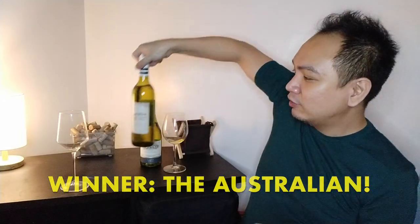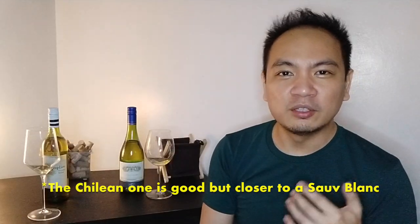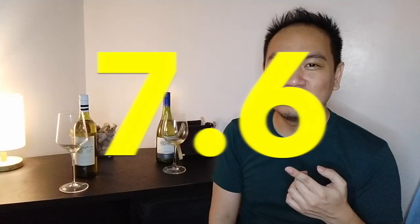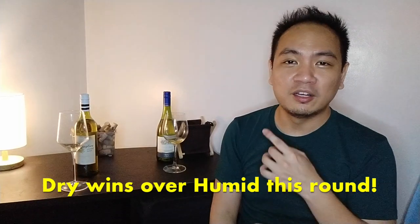I'm left with the question of which I like better. I definitely agree both are at least 3.5. After one last round, my winner is The Accomplice from Australia. I'm picking it over the Chilean one because it's more balanced — it would be a crowd pleaser and easier to take in. The Erazuris from Chile is more aggressive, more tart, and not as balanced. My rating for the Chilean Erazuris is 7.3, and for The Accomplice by De Bortoli, a 7.6. In this round, Chardonnay grown in a drier region works better than one grown in a humid region.